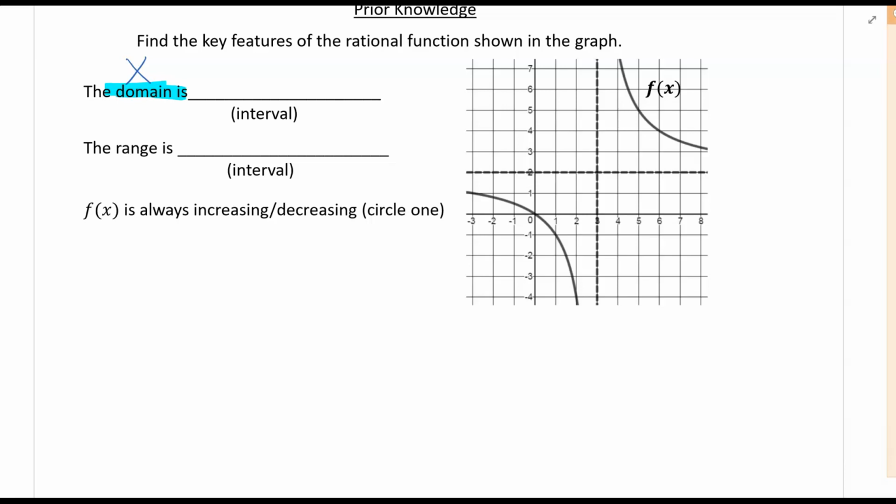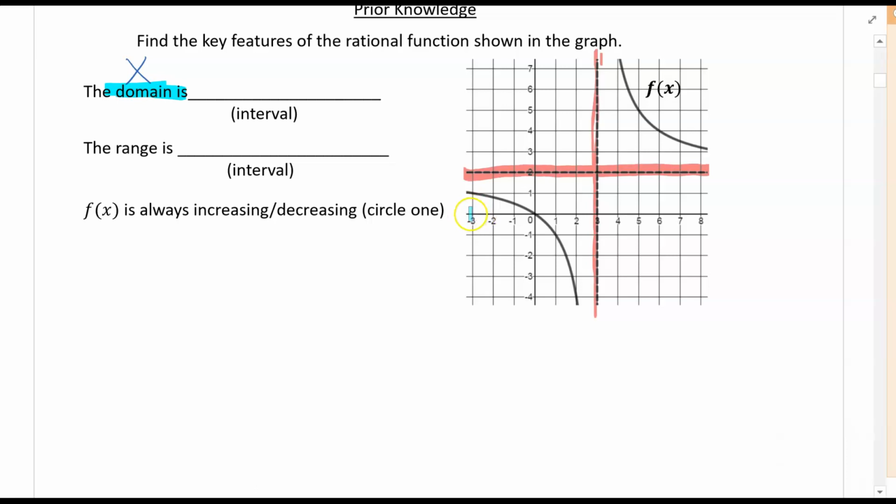All right, so the domain again is the x values. If you remember, in the rational equations, we have these dashed lines. Don't highlight them. I'm just doing them in red so they stand out. Remember that those dashed lines are imaginary lines. They're like border lines. You can't cross or touch the dashed line. So we have to break up the domain and the range at that value, okay?